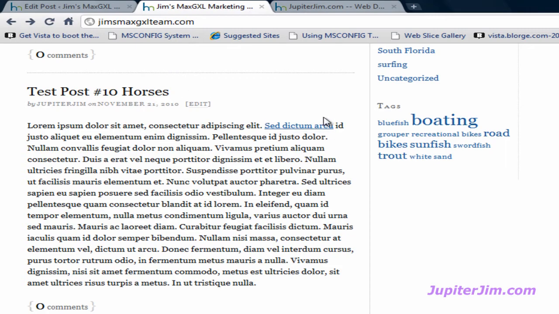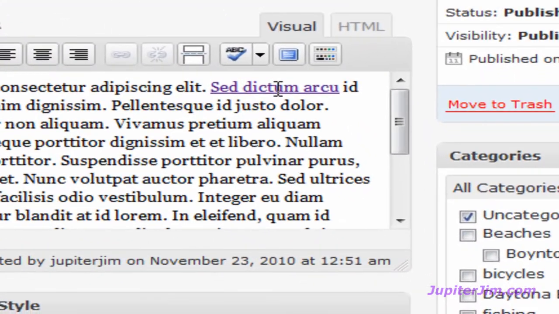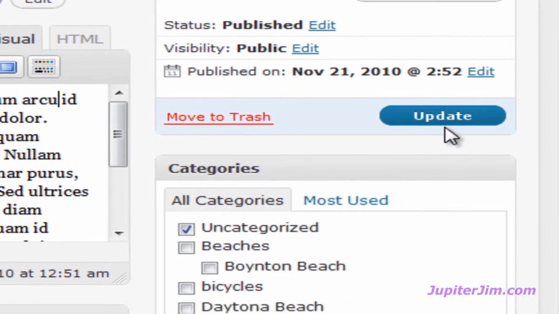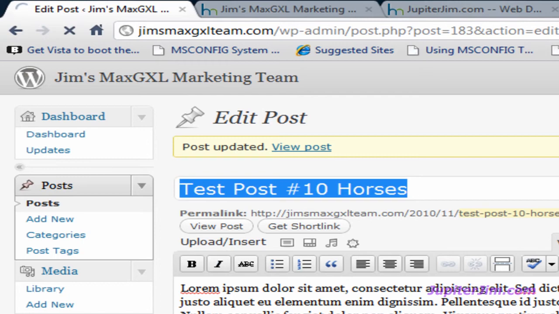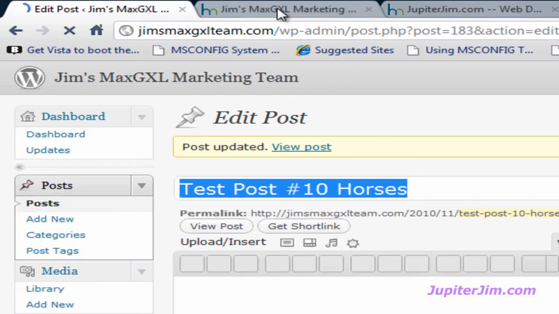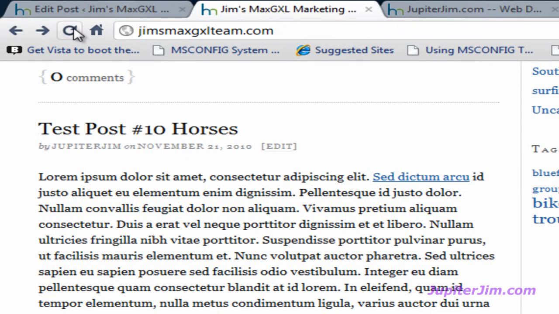What I'm going to do now is get rid of this link altogether. So I'm going to go back to the dashboard and click one time anywhere on that link. There's a picture of a broken link here. As I mouse over it, you get the tooltip that says unlink. I'm going to click on it once, and it gets rid of the link. Click update to update the blog post. Click on the tab, which brings us back to the post, and click refresh. You can see the link disappears for those 3 words.